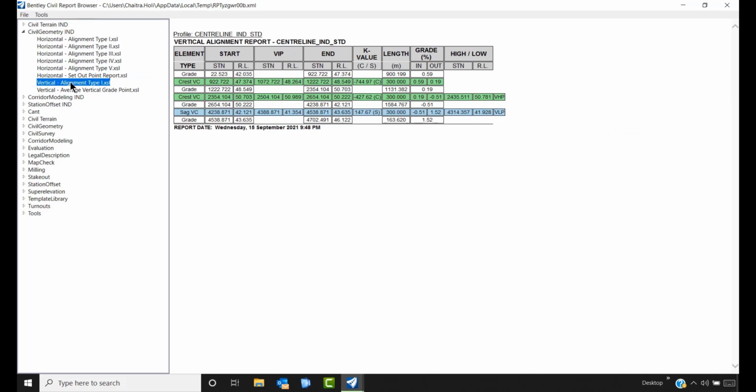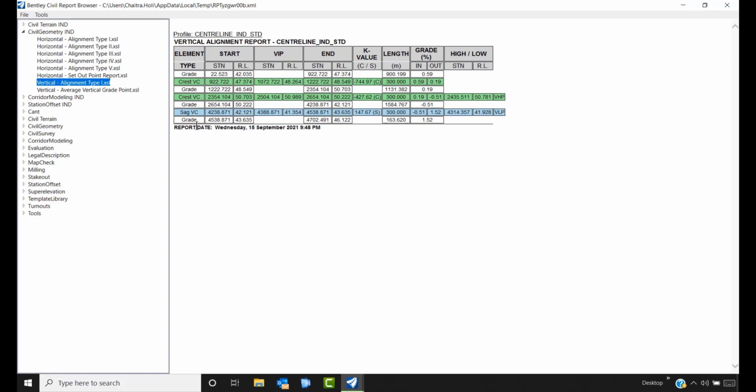Since this alignment also has the profile details, without having to go back into the profile view and then going for the vertical report, you can still leverage it over here directly by clicking on the vertical alignment type. It will provide you the type of the element, whether it is a tangent element, and what type of curve, a crest vertical curve or a sag vertical curve.